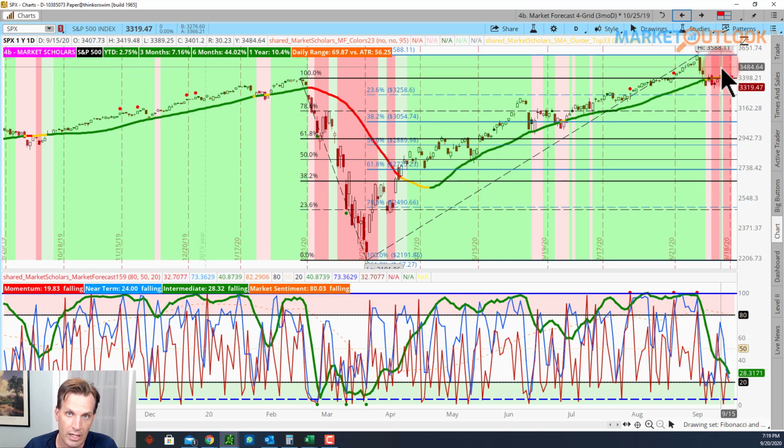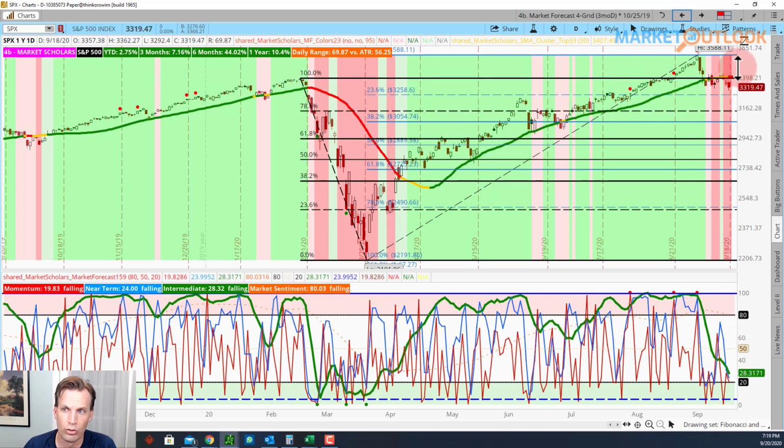And of course, that could still be the case. We did gap down a little bit at the open on the futures, but rallied to fill in that gap, and are actually up a little bit on the futures as we speak on the S&P. So we'll see how that plays out. But so far, so good in terms of not getting a steep decline, which again makes it likely that we can bounce, barring a catalyst that could really steepen the selling.